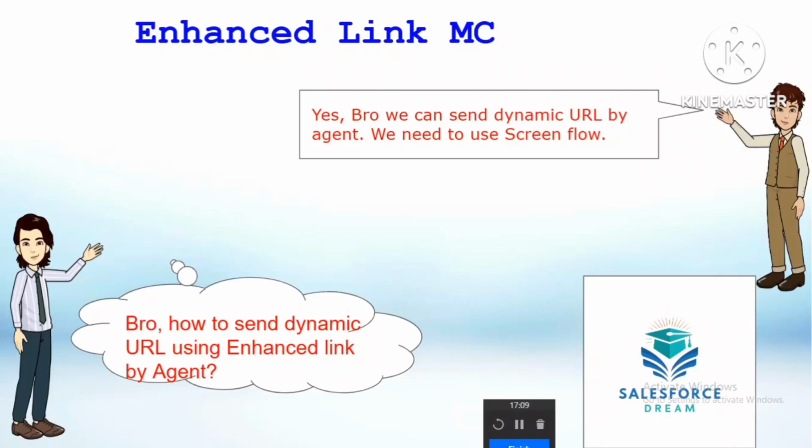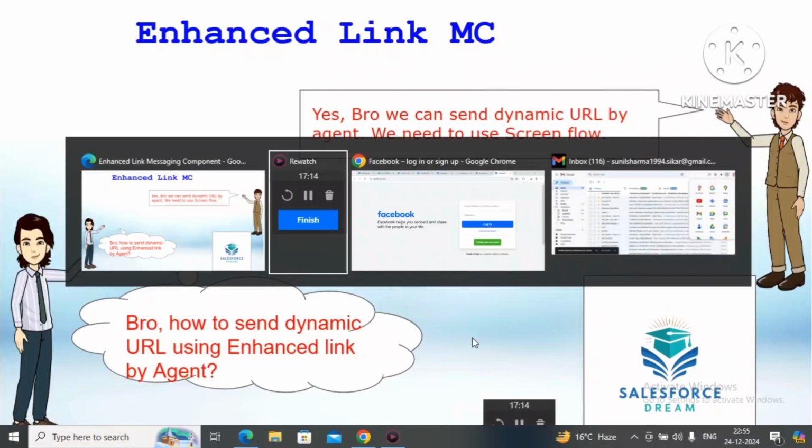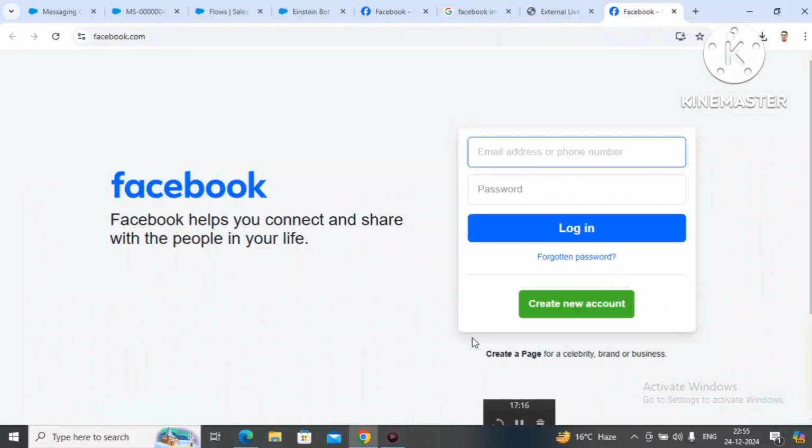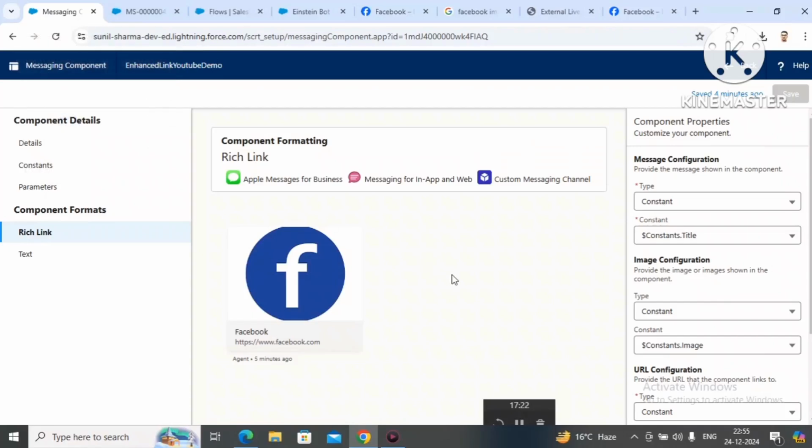So we can do one thing. Instead of creating multiple messaging components, we can create a single messaging component and dynamically pass the value.